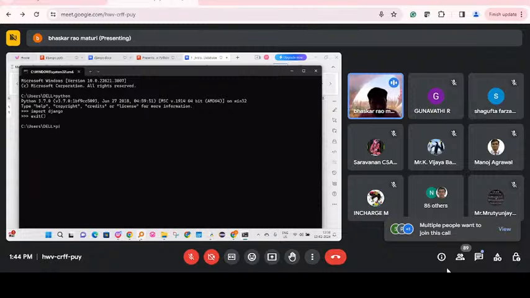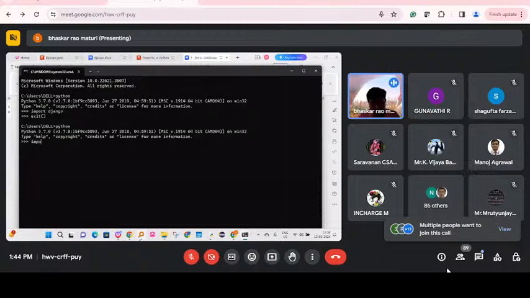Now we use pip install Django==, whatever version you require. You keep the version like 2.1.7. 2.1.7, you click on enter, and the installation process goes on. After completing this, we do the same: check whether the Python version is available or not, and then go to the command line.